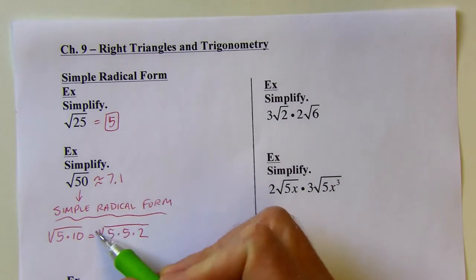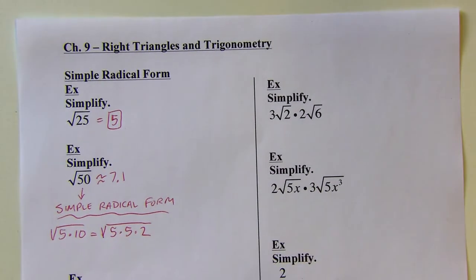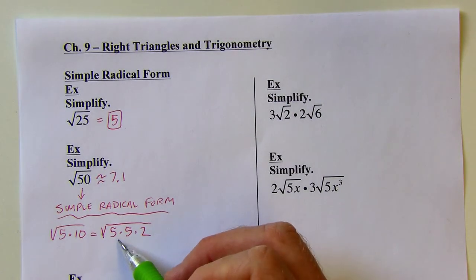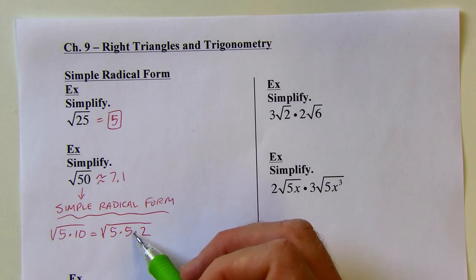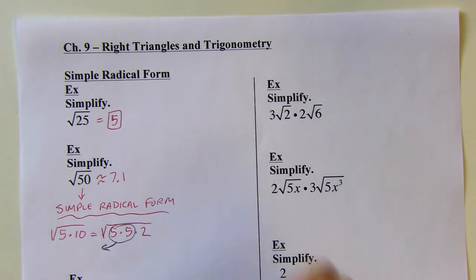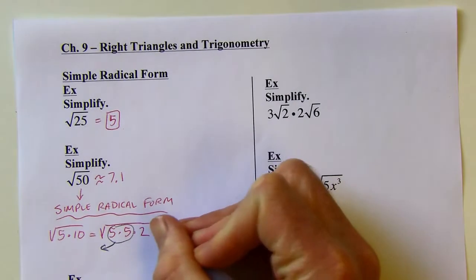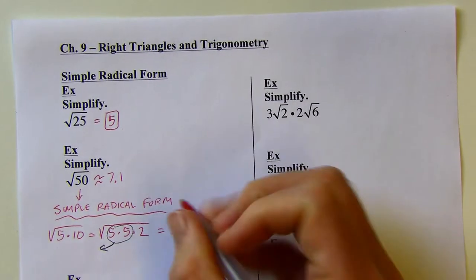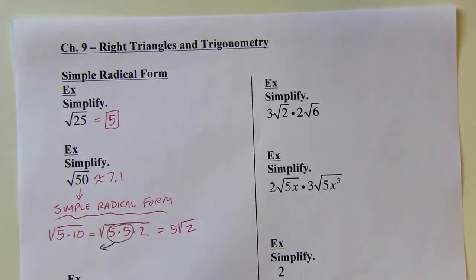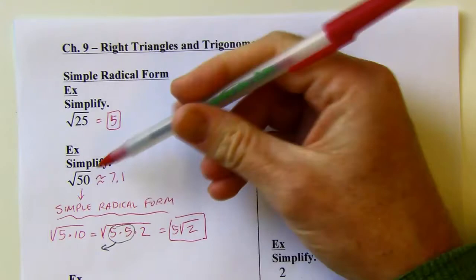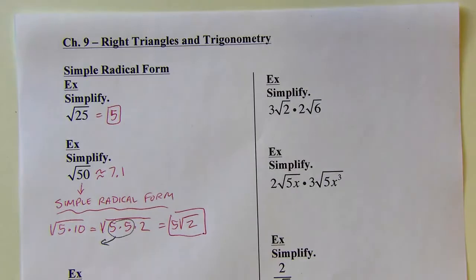So if you think of the radical as a jail, there's only one way you can make a break from the jail. You need a twin, okay? Because one of your twins is going to distract the guards and sadly get shot and dies. But the other one will get out, okay? So when I've got a pair of twins, they're going to make a break for it. One will get out, one sadly will not, and just disappear. And then if you don't have a twin, you're just stuck in the jail forever, and boom, there is simple radical form. So 5 root 2 is simple radical form of the square root of 50, okay?